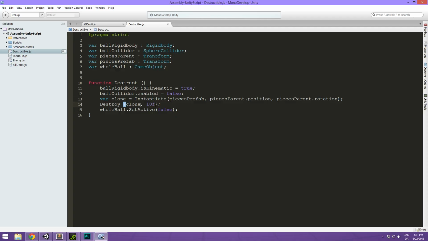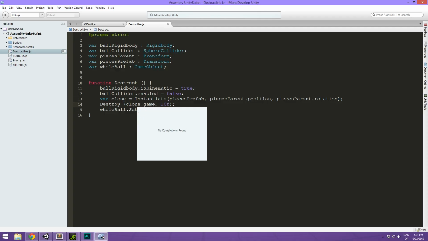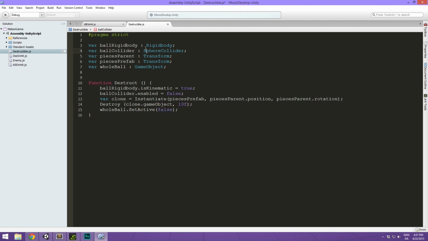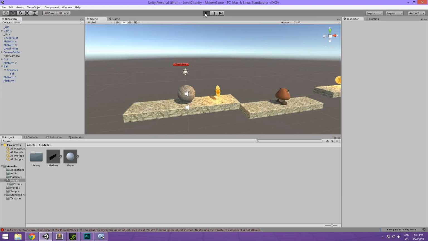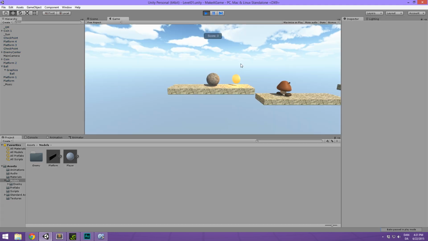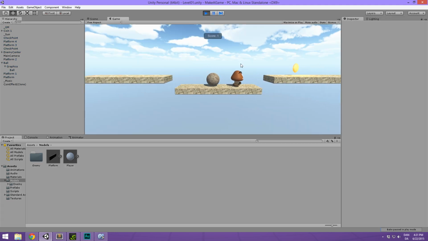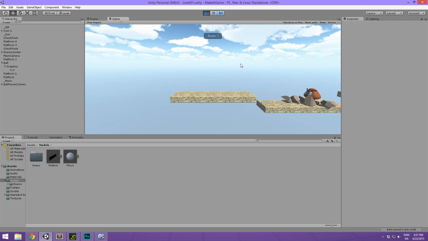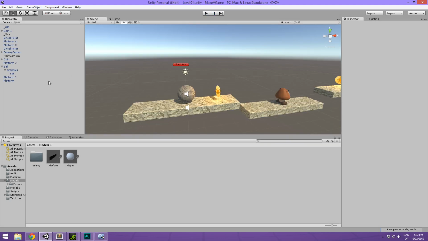Destroying the transform component is not allowed. So we actually need to do .gameObject on that one. So let's hit play here. And this is going to be a pretty long video. I might need to cut it up. We'll see. Over. So there, and we should actually see these destroying now. I'm just going to make sure. So we'll just wait the 10 seconds. And yeah, indeed they do disappear.